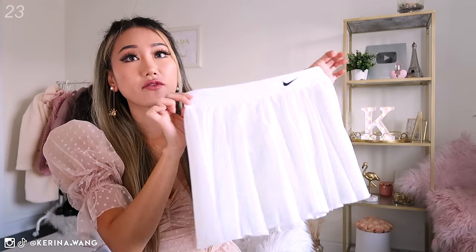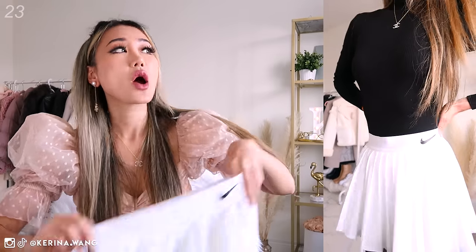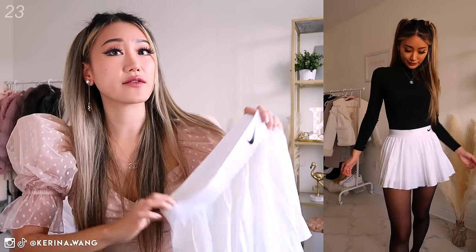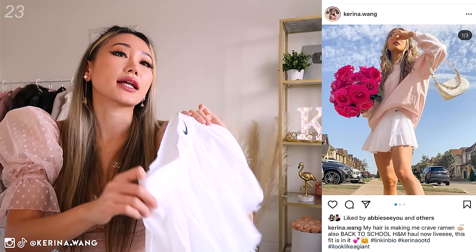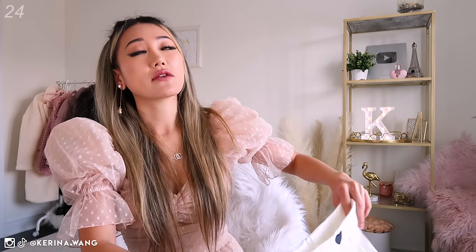This one is the famous Nike Victory tennis skirt that has been sold out worldwide. I think the only pieces left are with people who have it in their closets and are willing to sell it on secondhand sites like Depop, Poshmark, or eBay. I got mine from Depop in the summer — I think I paid over $175 for this skirt, which I'm not complaining about because it's really just supply and demand. Because there are built-in shorts on the inside, this area just goes so high up it gives you a wedgie at the front. But it looks amazing with collared shirts and crewnecks, so I'm willing to overlook that.